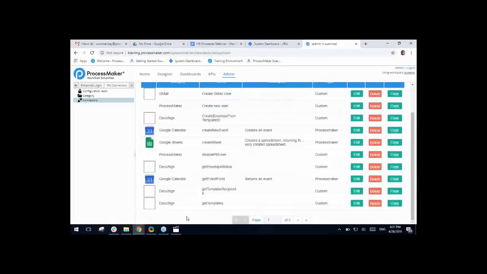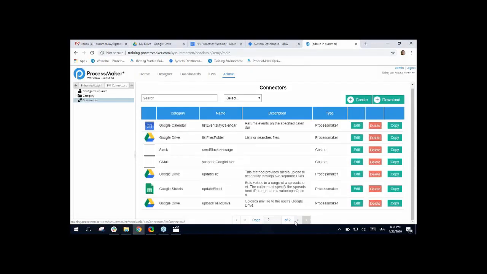Okay. Now, do I have any more? No. And these are all correctly labeled, so. Okay, nothing. So no more of those connectors. They're not in another workspace except for the one that we use to actually create users.